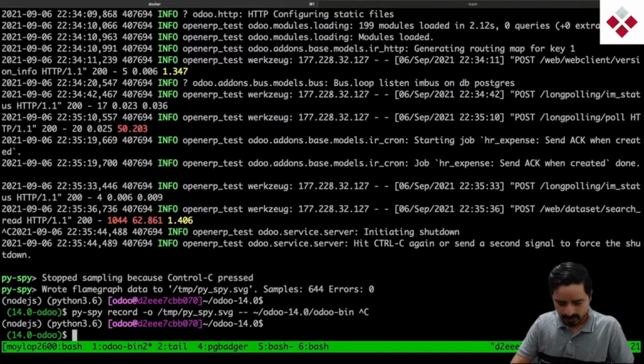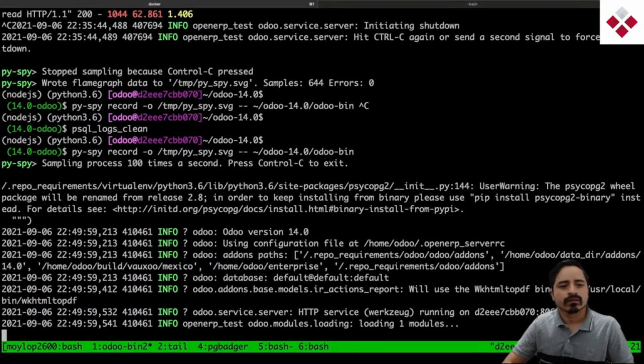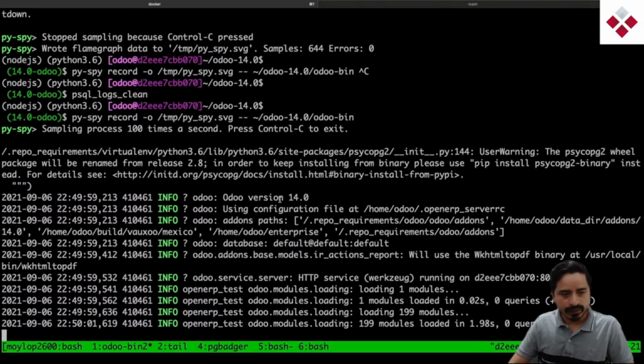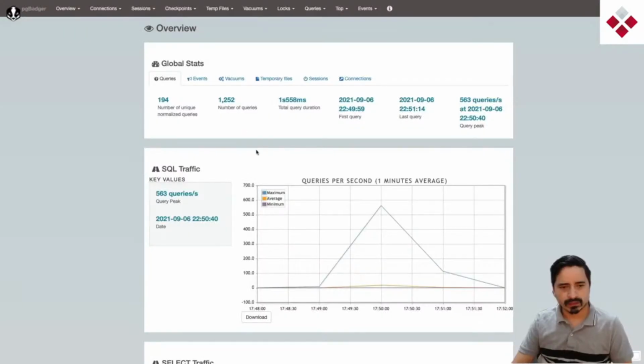I will clear the SQL logs. So we will check the same. I press enter, and now it's loading, and it is faster. We don't even see the loading page. So let's check the result, and now the time is so low. So it is fixed. This tree view will support more users using the same quantity of records.